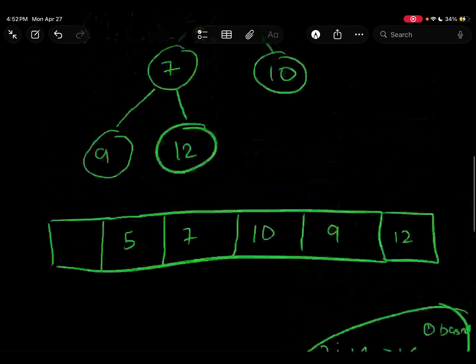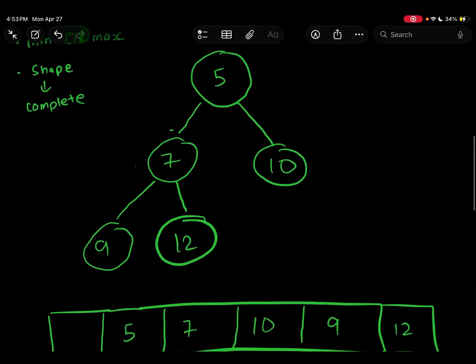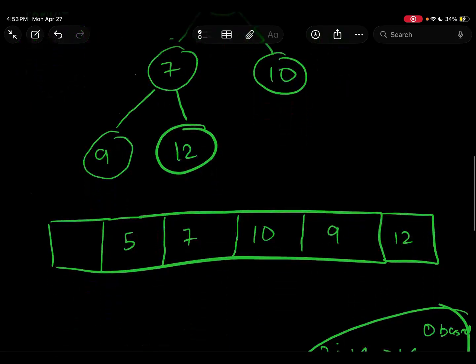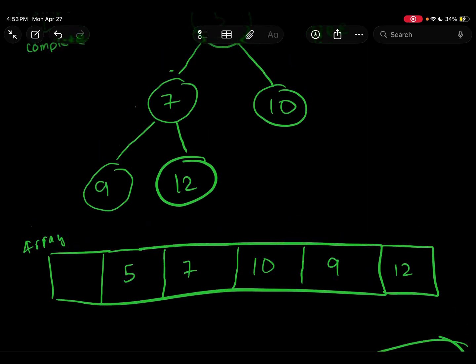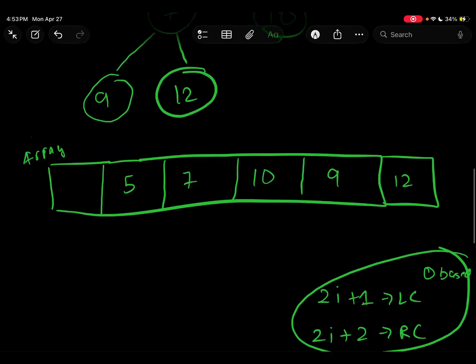Now the idea is, this is a min heap. This is the tree visualization of the min heap, and this is the array implementation of a min heap, right? This is the array. This is a valid min heap, but it is not sorted, right? So the task at hand is, given a heap, we need to sort it. Like, 5 is good, 7 is good, 10 is good, but 9 comes after 10. So this is not sorted. We need to sort it in ascending order. So this is exactly what we have to write.